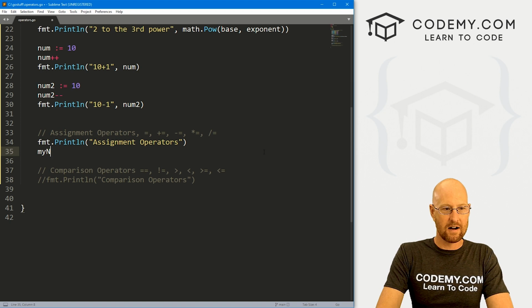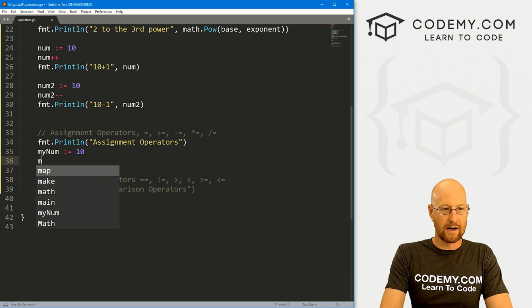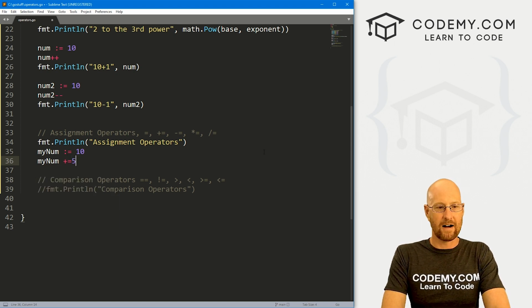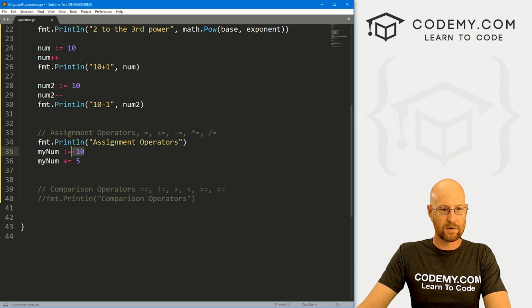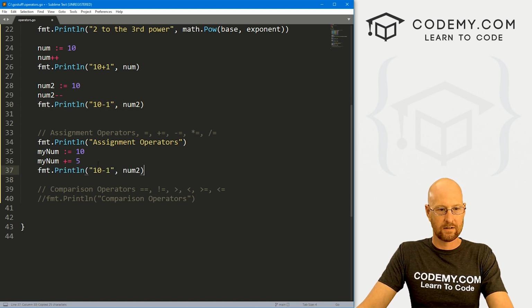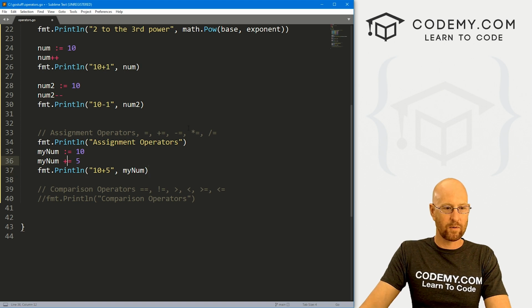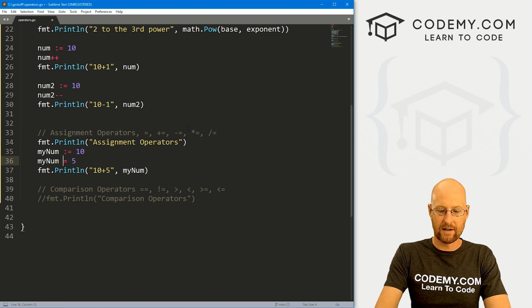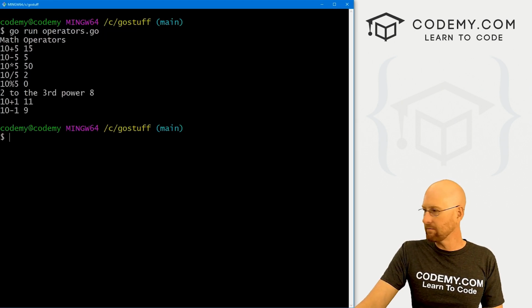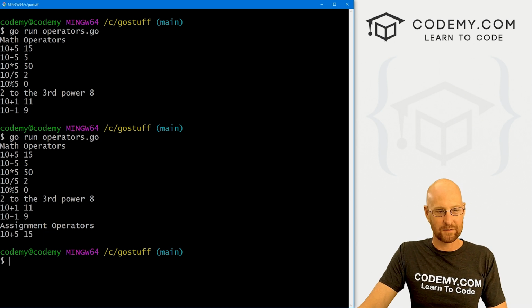I'm going to create a variable called myNum, and let's set that equal to 10. So here we could go myNum plus equals 5, right? So that's going to take whatever's in there, which is 10, add 5 to it, reassign it back. So here, let me just copy this real quick. And let's say 10 plus 5 equals myNum, right? So this would be the same if we went minus num, they would subtract. If we went multiply num, it would multiply, et cetera. So we're just going to leave it at plus, save this, run it, make sure that works. I suspect it will. And we have 10 plus 5 equals 15, as we would expect.